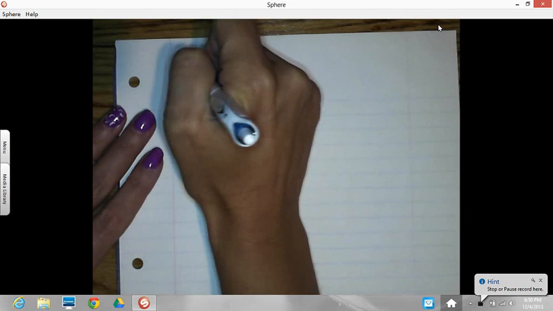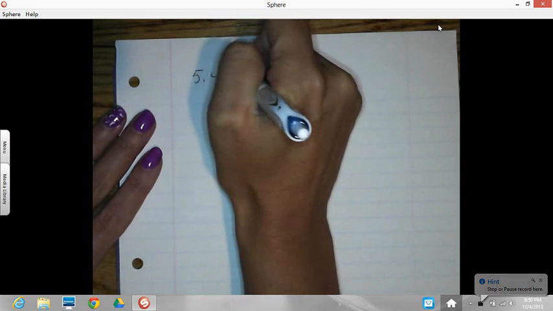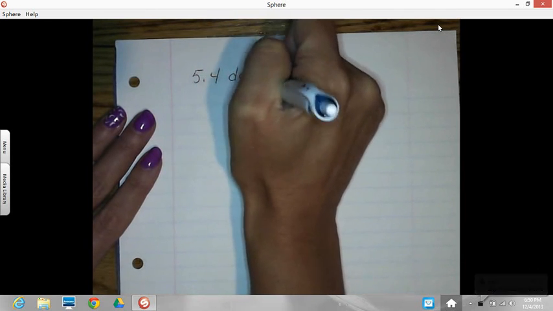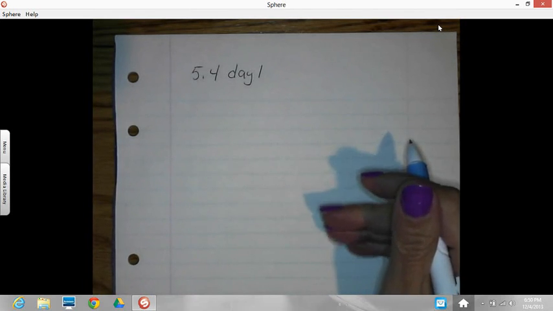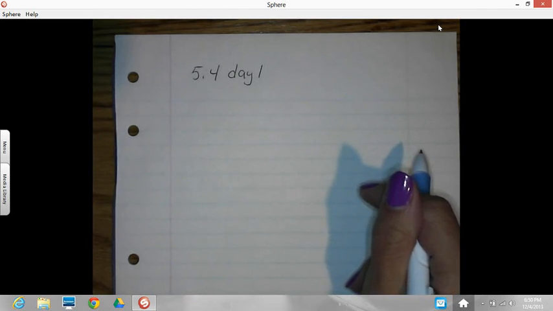Okay, we are looking at 5-4 day 1, and the rest of this chapter is extremely important to your calculus career. We're going to be doing the antiderivative stuff, and we're going to be using the rules. So we're going to move away from that intuitive and move into some rules. You might fight it at first, but you'll come along.